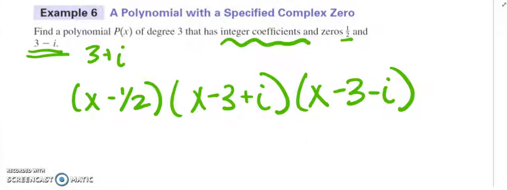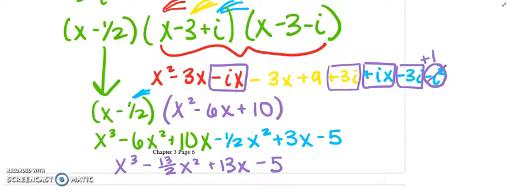So pause and FOIL. Okay, so I FOILed it out, and I FOILed these two out first. Again, you didn't have to do it the same way. You should have got the same thing then. You can see where I distributed my x to everything in red, my negative 3 to everything in yellow, my i to everything in blue, and then of course negative i squared is a negative 1, which is plus 1. These cancel, these cancel. That's what I'm left with.